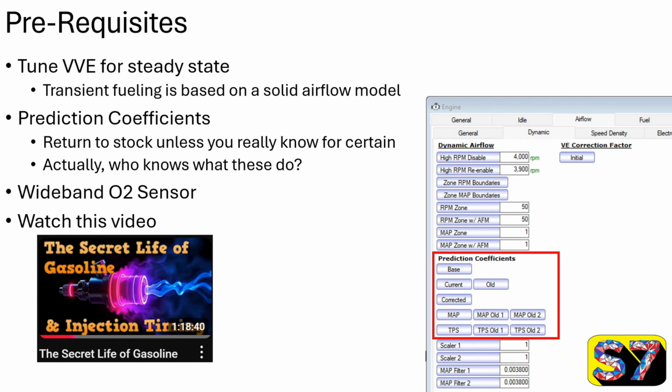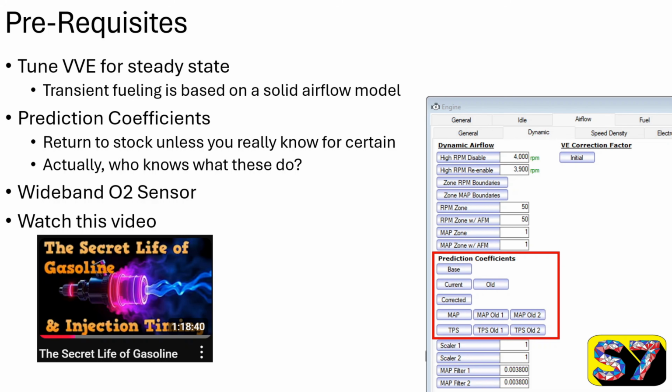All right, so just some general prerequisites. You do need to tune your virtual VE for steady state. That does not mean copy and paste full percent or half percent calc coefficients and end up with some ripply, wrinkly, raggedy looking thing. No, it needs to be smooth. It needs to be accurate and representative of it. So just because you think it's tuned doesn't mean that it actually is. So please make sure that you know how to do it and tune that for steady state. I have tons of videos on that using Virtual VE Assistant and so on. So I'm not going to go over that too much.